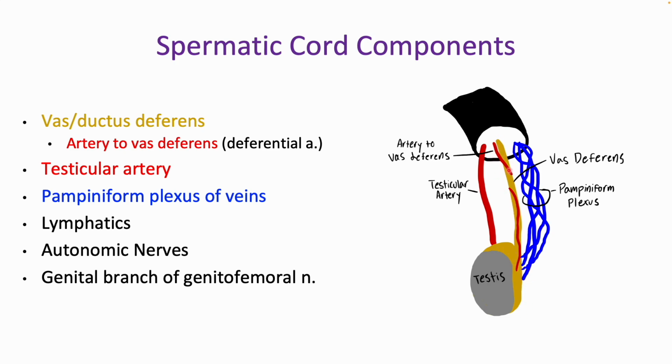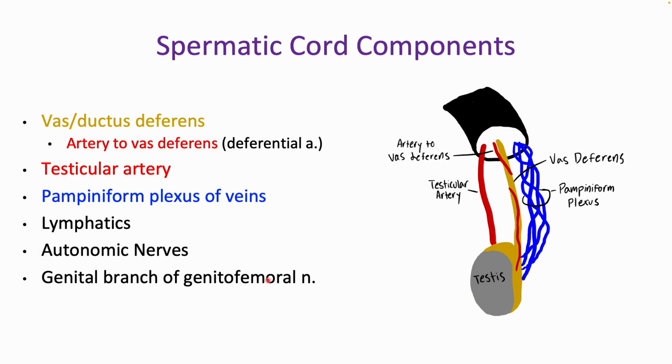And so on that, there will be a really tiny artery that's called the artery to the vas deferens, or the deferential artery. And so those should be attached and running together for the most part. Also, we're going to have running, most likely separately, the testicular artery, which is going to go to the testicle. And then the third main thing we're going to have is our pampiniform plexus of veins, which is going to be this big plexiform of veins. And sometimes these will get all intertwined, like these can wrap around the testicular artery, and it'll just depend on how you dissect it. But we're going to have veins, artery, and our vas deferens.